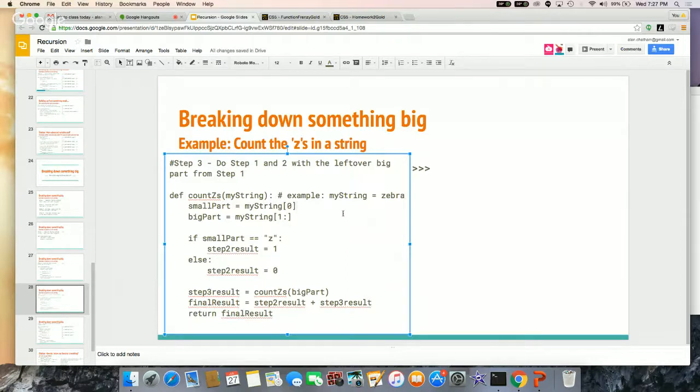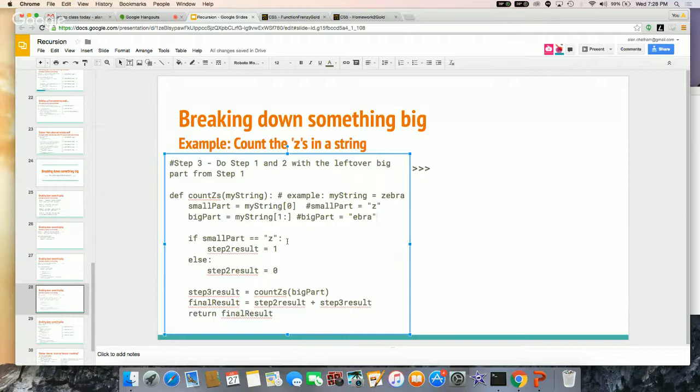My string is zebra. Small part equal to Z, right? Big part equal to ebra. So we're tracking on this, right?